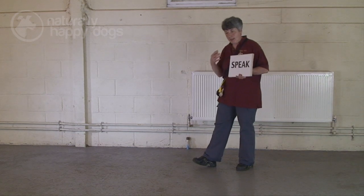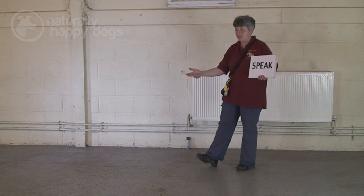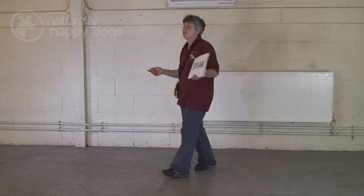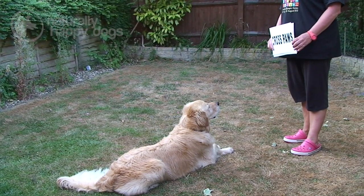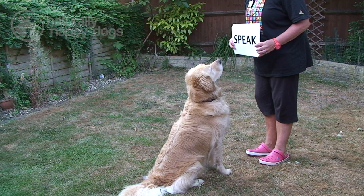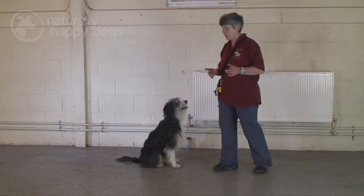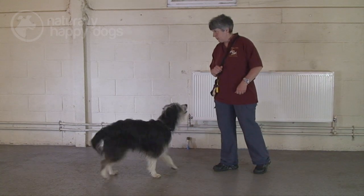Okay? So you're going to do that a fair few times until they're again pretty solid, getting that sit, that down, that stand and that turn first time every time. Then what happens is obviously they might do a slow sloppy sit. Good dog, okay, let's do your next cue. So you're starting to vary when they get the reward, so they're not getting a reward every time. So just short training sessions and then give them a break. But you can give them a break for half an hour, let them go and chill, and then have another little go just for 2 or 3 minutes again. You can normally get the first 2 or 3 words within about 3 training, like 2 minutes training sessions, just to give them an idea.